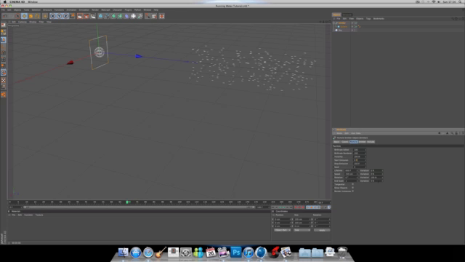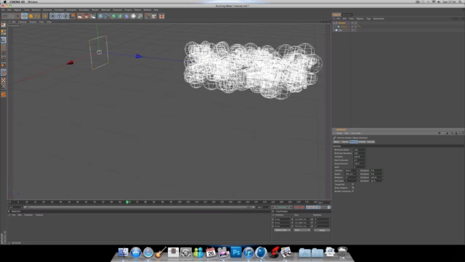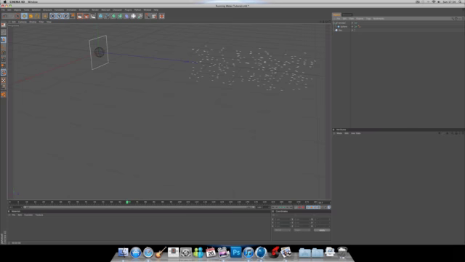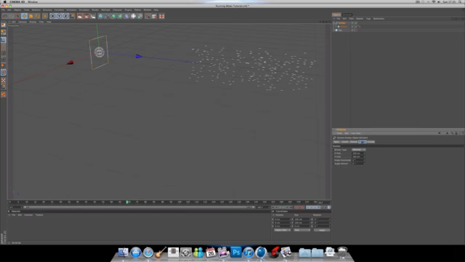Now we're going to edit the speed and crank that up to 500, and put the variation to 90% so there's hardly any variation. Show objects, so you can just see them. Actually, it's probably best not to at the minute, because it does make your computer a bit laggy. Okay, so I think that is the emitter all set up.